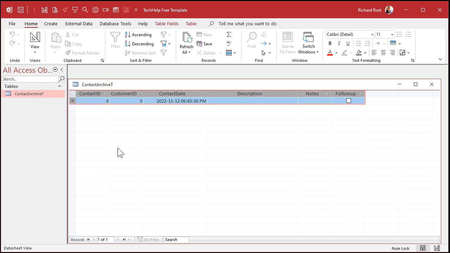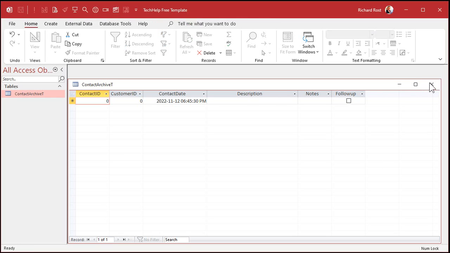They're not necessary in this table because contacts don't have any child records. If you're doing something like orders, where the orders have order details, then you can't really do that. So you've got to be more careful. But for this, that's how I like to do it. That way you don't have to worry about duplicate contact IDs.